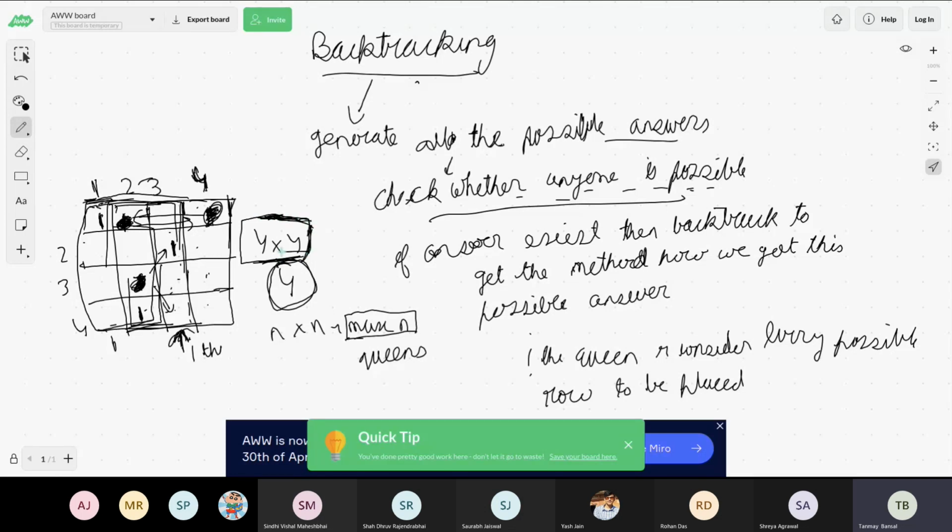This is just a special part of recursion, right? I'm calculating all these subsets and checking whether any subset is possible. If it is possible, then I go upward and see how I am coming to this subset. So it's just a general specialization of recursion. So go to backtracking after you have somewhat of a mastery in recursion. Understand backtracking. It's a wonderful concept.